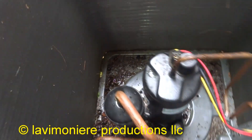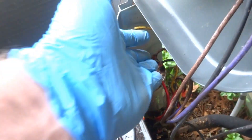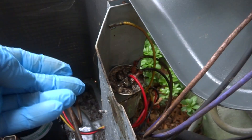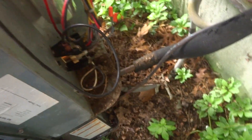So I cleaned all this nest out. I think they're coming in right here — see that void there for the wires? That's where they're coming in. I'm going to put a new connector on this — that came off. Clean this all out. See this yellow wire come off? They might have been up there playing around. I think they're coming up somehow. Who knows how they're getting in. I'll put some silver tape down there to try to stop them from going in there.